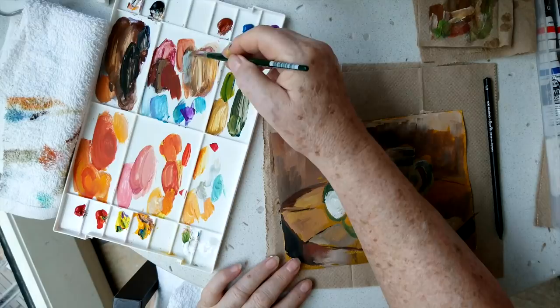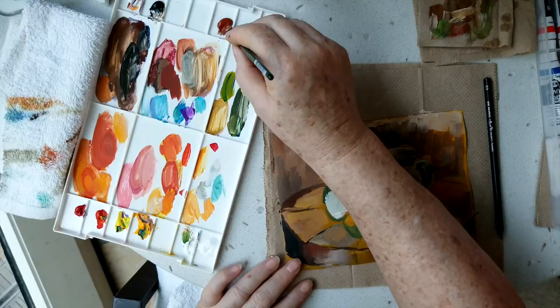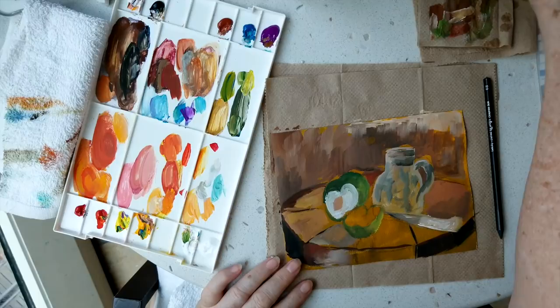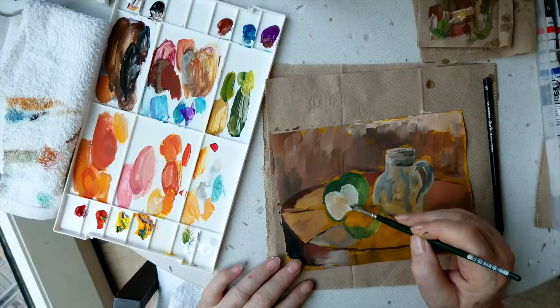I didn't quite get it as big as I wanted, so you might want to take a good look at the final picture and see what I'm talking about, because I end up changing this heart shape just a little bit. I made it a little bit bigger than I initially did. So again, we're just layering in the white, putting in a few of the little shadows, because it's sort of a dirty white, this apple, but it's still bright.